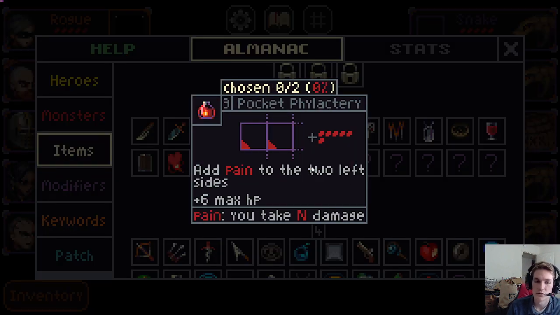I can't afford to look at everyone and evaluate them, but this one popped out at me as having a specific synergy with the heavy dice. We're not likely to be rolling into these anyway. So 6 max HP, if we assume that these have an average of 3, which is probably not true, probably they have less than that. But even if we assume that they have an average value of 3, the amount of time it would take for us to take enough damage from the pain to make Pocket Phylactery not worth it would be, on average, 9 turns or something like that, if we're never rerolling the dice.